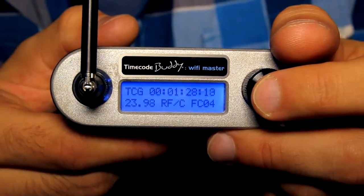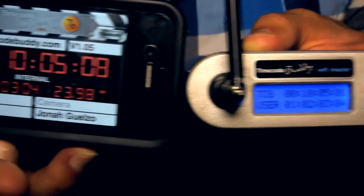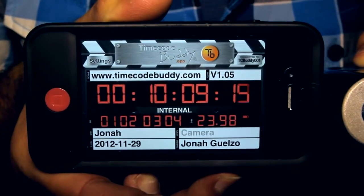You want to make sure Wi-Fi is enabled when wanting to wirelessly transmit accurate timecode and user bits to iOS devices running the Movie Slate or Timecode Buddy app. If no such iOS device is being used, then disable the Wi-Fi transmission to reduce battery usage.